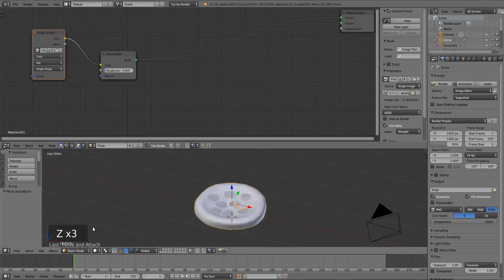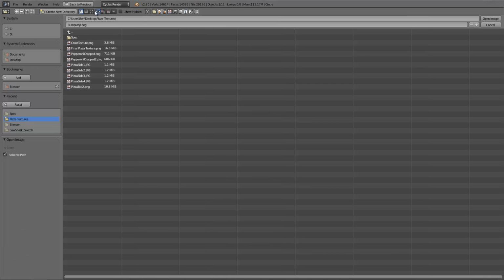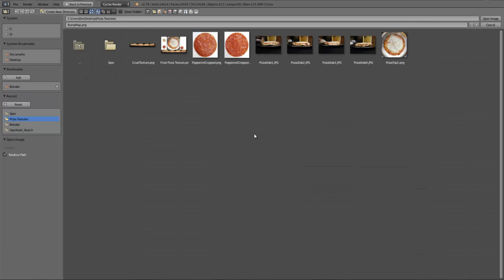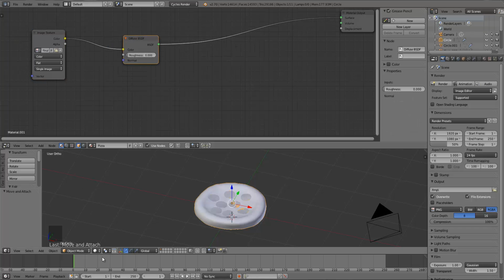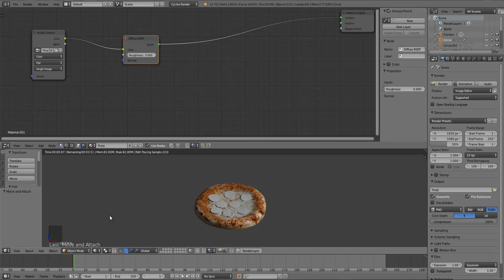All right, no, it looks like it's saved over it. Should still be able to find it. I'm going to go ahead and open that up and go back to pizza textures in here. Yeah, and it's right there. Final pizza texture. Looks like it didn't keep that one in here, I guess probably because it didn't have a fixed user. But okay, so we can see that it's working, it's mapped properly.